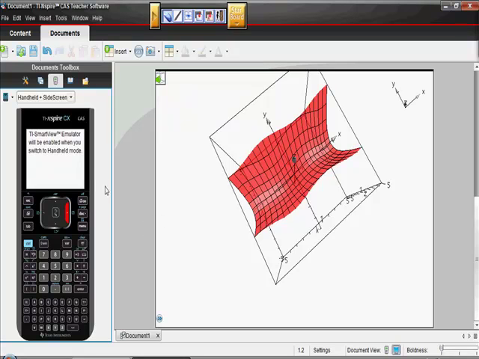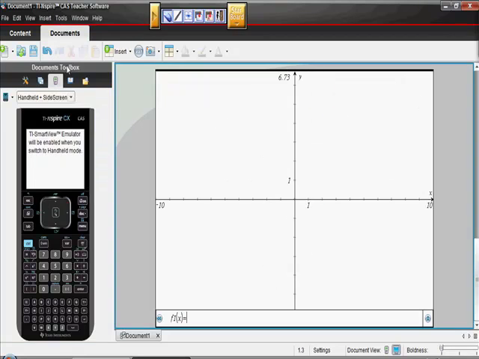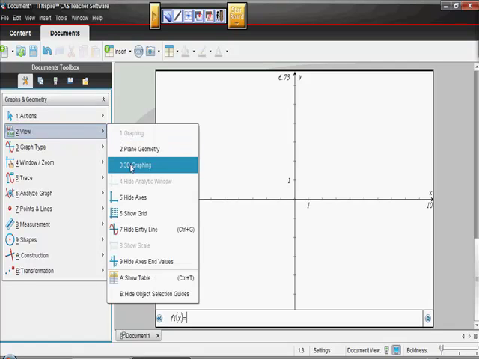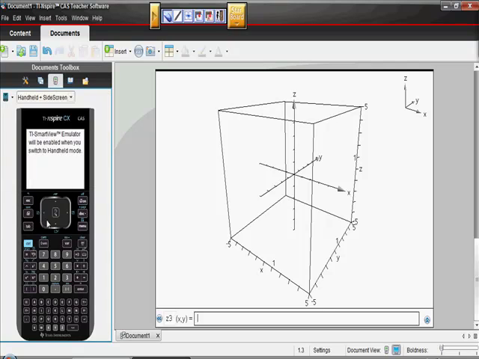So let's go through that process one more time. We're going to go to insert, right? For you, you can just go back to your home screen, but just put insert graphs. You insert your graph. Remember here that we're on the Cartesian plane, and that we want to be in three-dimensional space. So we're going to have to go to tools. We're going to go to view. From view, we're going to go down to 3D graphing. And then from 3D graphing, we're going to drop this one, and this one happens to be rational.